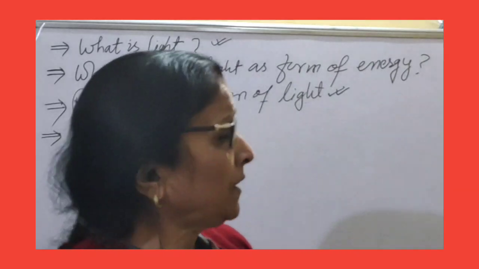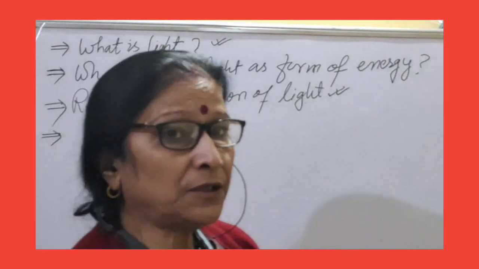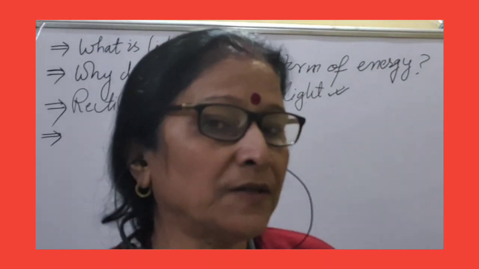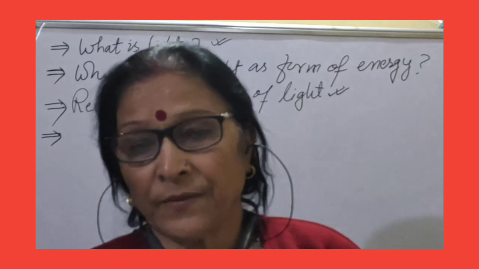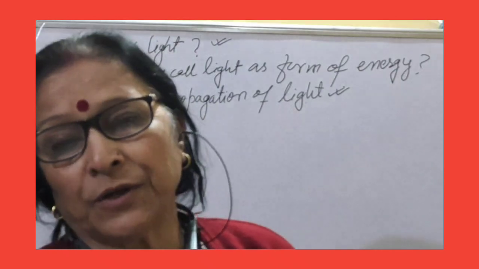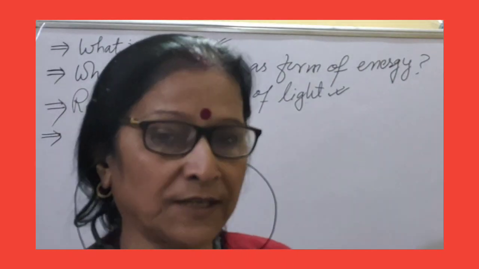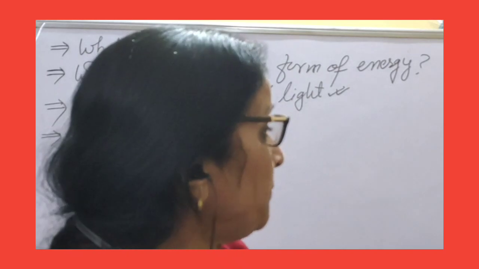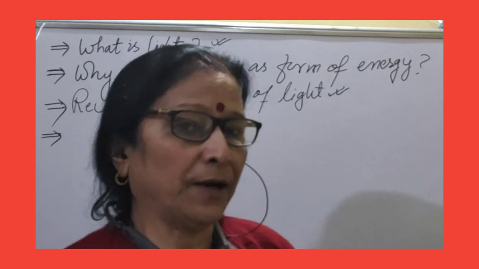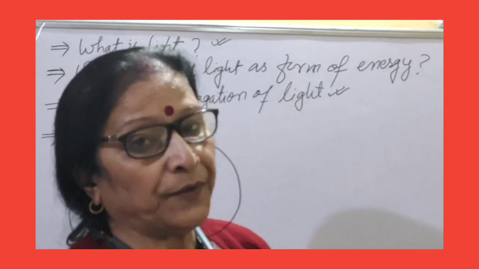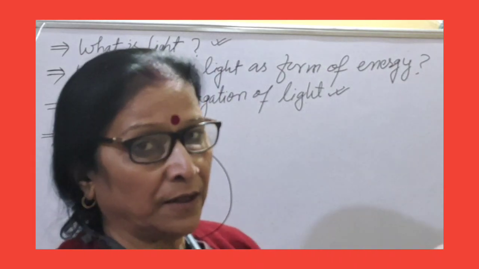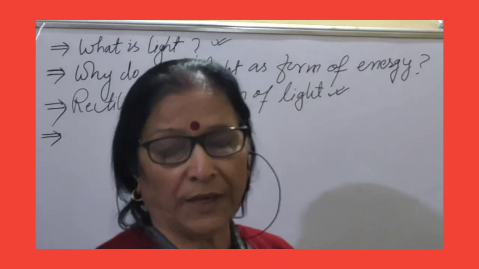Okay, now let us start another topic of this chapter, that is reflection of light. This is a very important topic, and a very important thing which nature has made for us. Due to reflection of light we see the things around us, as we have studied already. Now suppose, children, we stand in front of the mirror, what do we see? We see our reflection in the mirror. We see a person like us in front, behind the mirror. So that is our reflection.